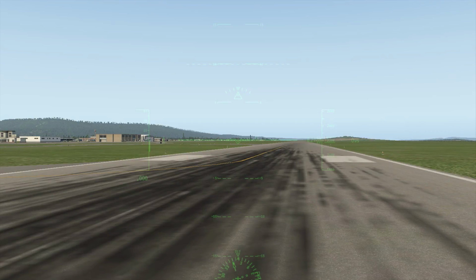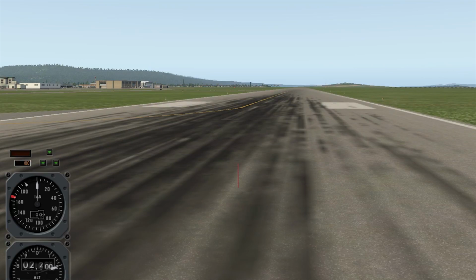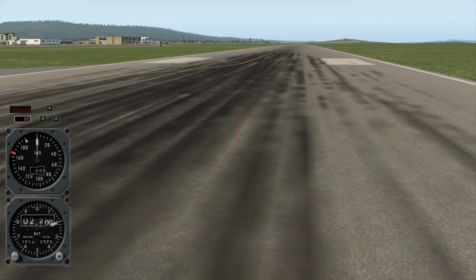So to get to the point here, what we've done is created what would otherwise be the 2D panel view. I've adjusted it so that now, for whatever reason, X-Plane allows you to look down in this view.